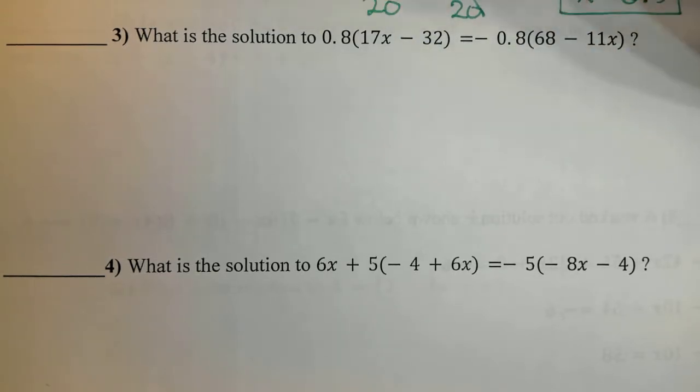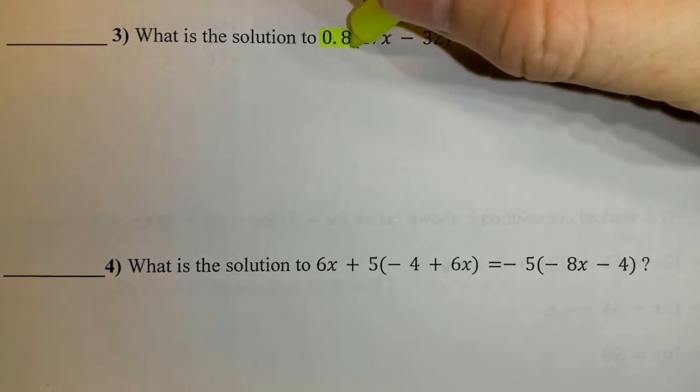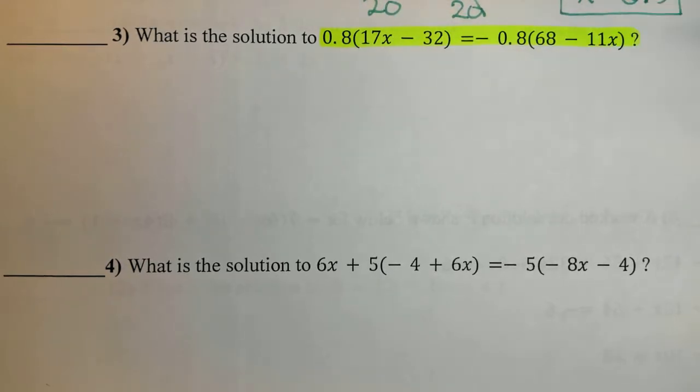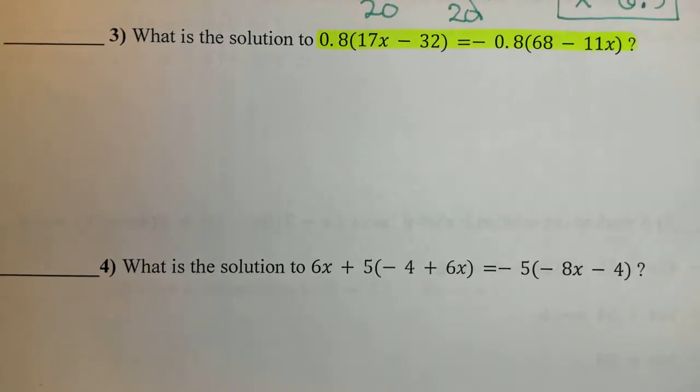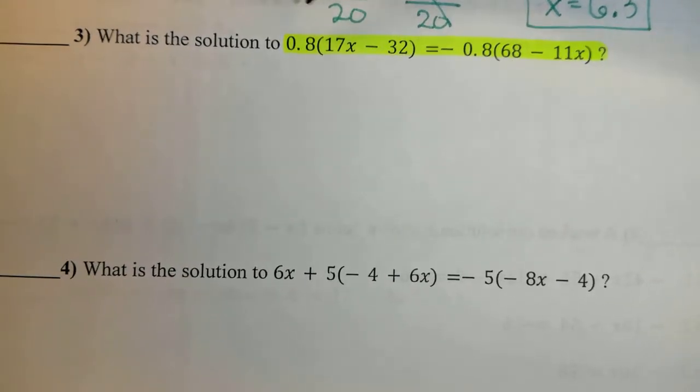Alright, number 3. What is the solution to? Again, it's just saying solve. Just another way to write it. The reason that they're written that way on the test is because the STAR test at the end of the year, the EOC, that's how they write it, and they write it a bunch of different ways. You just have to know they all mean just solve for x.